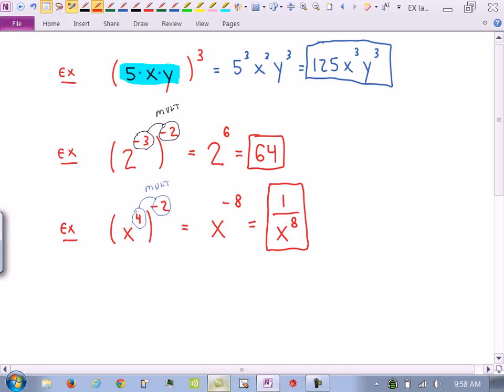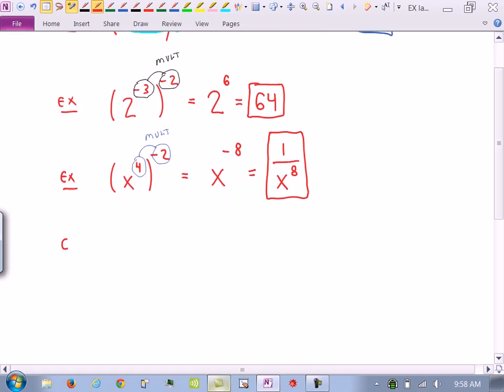Okay. I'll give you one more of these, and then we're going to start doing problems where you have a mixture of properties all working at the same time. So there will be a little bit of something in there and a little bit of something else, and you have to just make it all work out. Okay. How about -4 in parentheses, but already in parentheses, to the 3rd all to the -1.